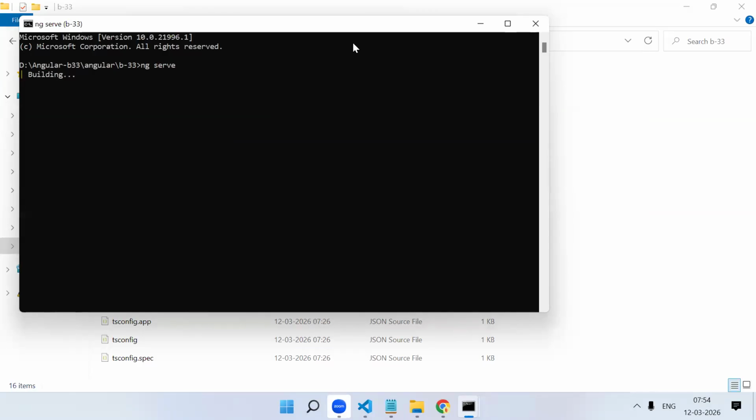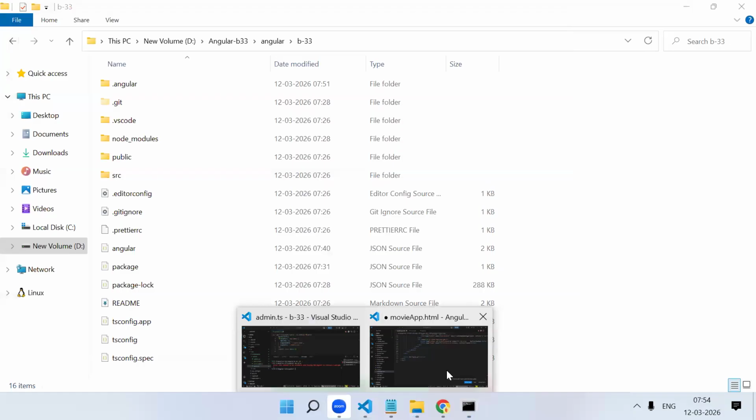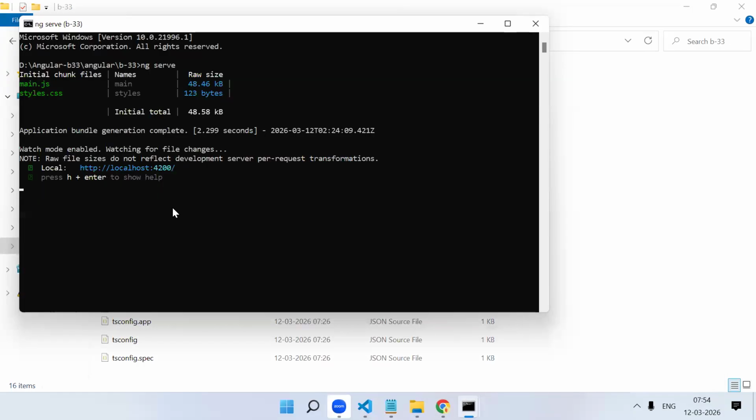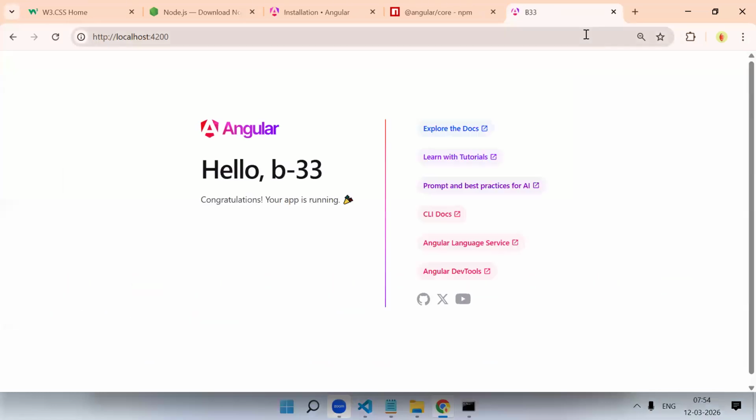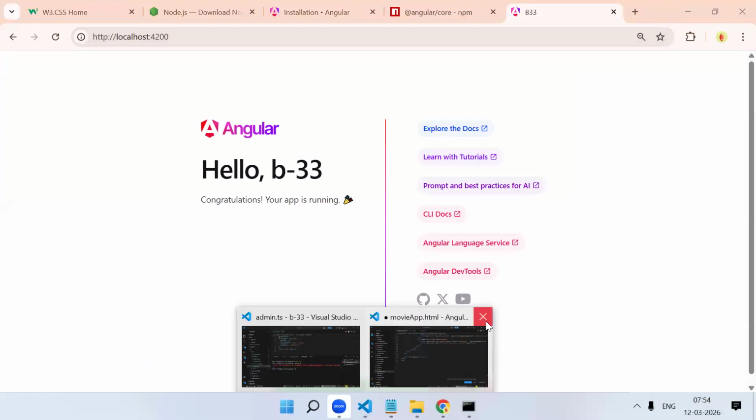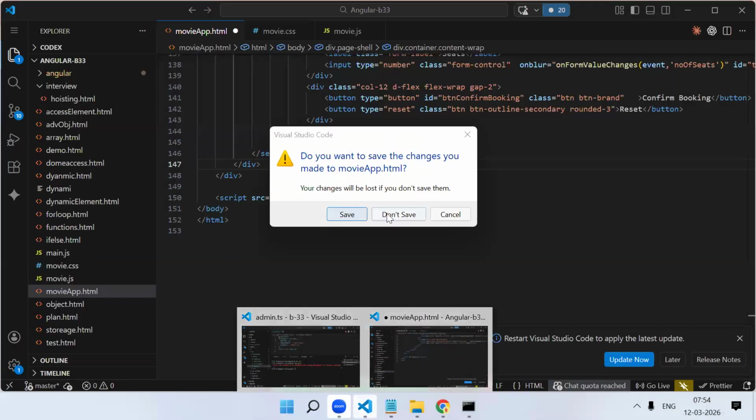Whatever you are doing from the terminal here, the same thing you can do from the command prompt also. See, now your Angular project is running on a particular port. Copy it, now go to your web browser and paste it. See, something is coming by default. So where is it coming from? It is coming from your app component.